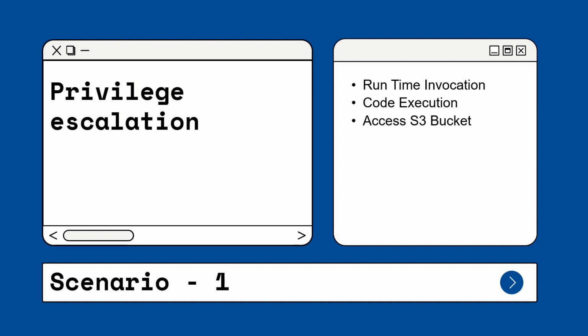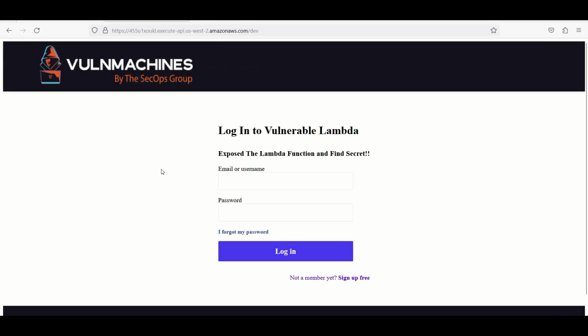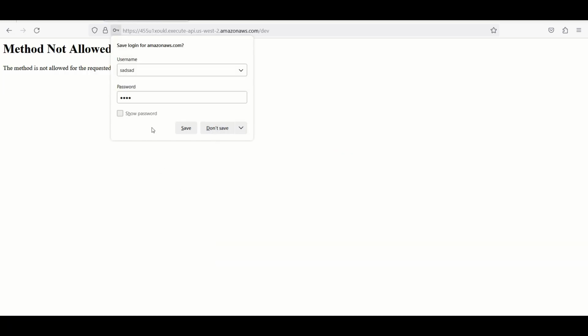So first scenario is a privilege escalation vulnerability. Let's get into the practical, so you will get a better understanding rather than me just talking about the theory part. Let's start with the SSRF vulnerability. Here I am passing a random username and password, and this is the result: method not found.